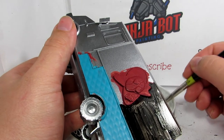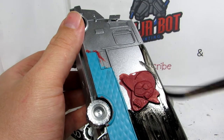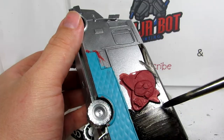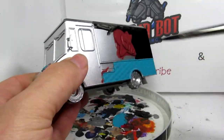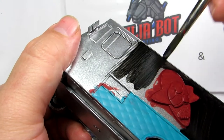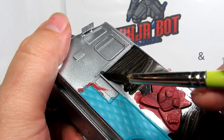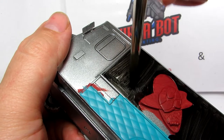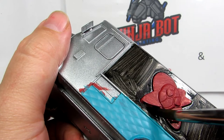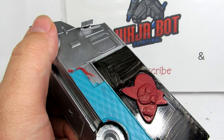As you see, it's very, very streaky, and that is partially because of the paint that I'm using, but it's mostly because the primer that I used on this was a Rust-Oleum silver. I was hoping that I could cut a little bit of my time out by using a silver undercoat and prime. Unfortunately, one of the side effects of using this particular primer was that it made the surface very, very slick and had very little surface tension for the paint to stick to. It made the surface so very smooth that I really struggled to get this less than ideal black on it.